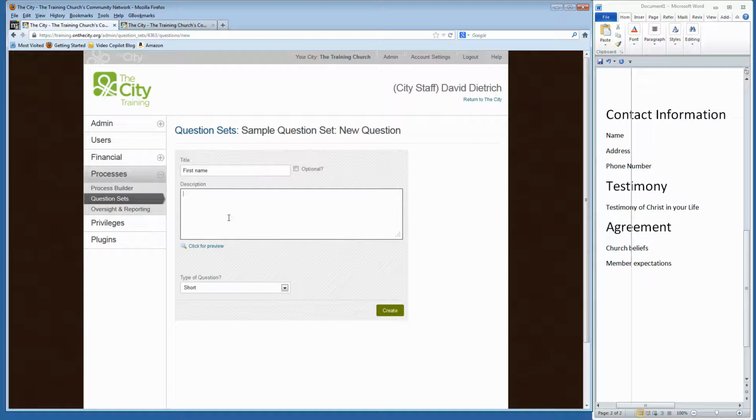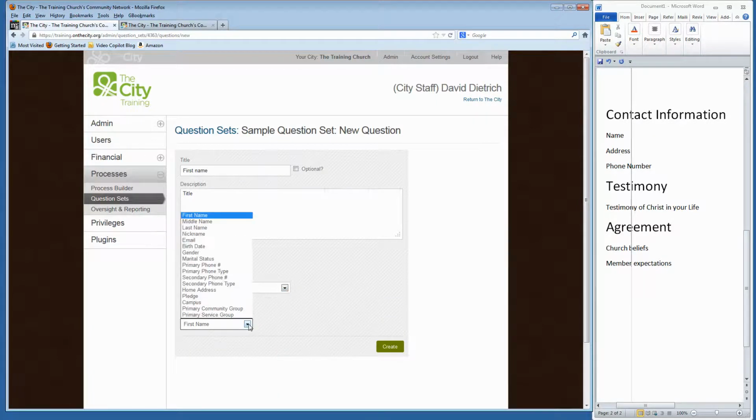In this particular question set, the description actually isn't needed, but what I want to do is put title in there so you would be able to see how that goes. And then you're going to choose the type of question. So we have a few different types of questions. If we wanted to know someone's first name, this is going to be what we call a live question. And a live question allows us to target an attribute in the person's profile data.